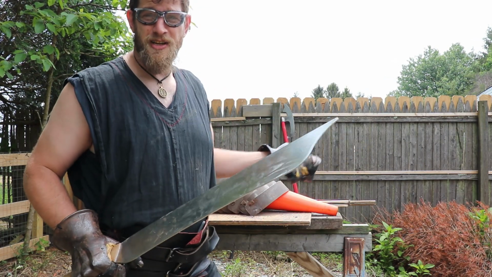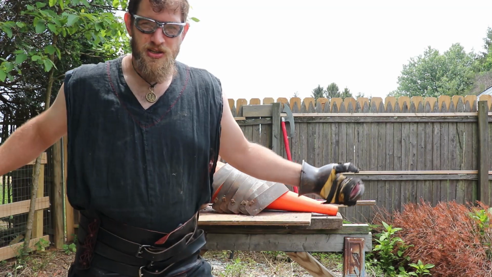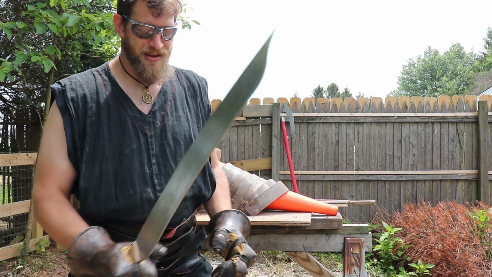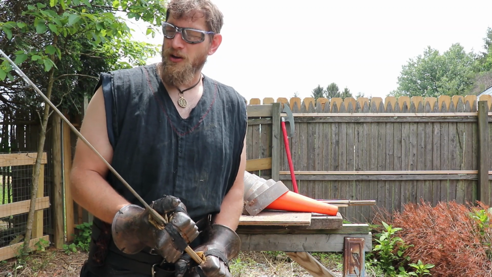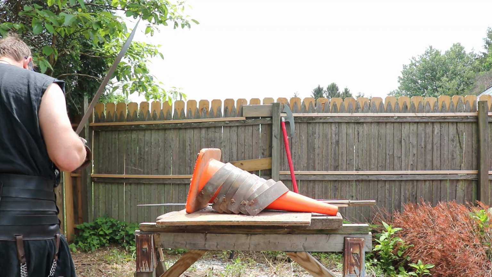This won't get caught nearly as badly as that big D handle will. Getting out of a grapple, just slide stuff out. I mean, it does that kind of stuff. But it still hits fairly hard. We'll see what it does. Let's go to the big thing.